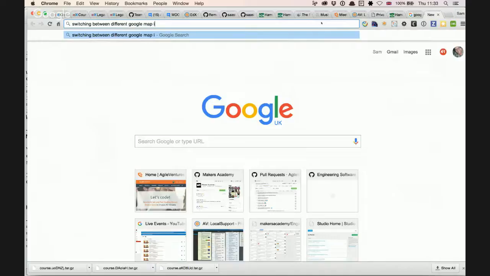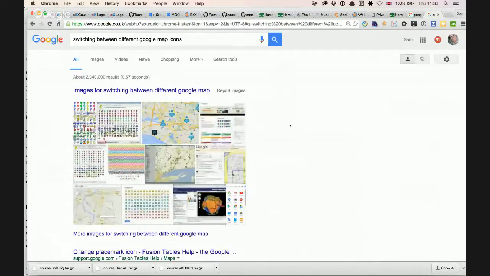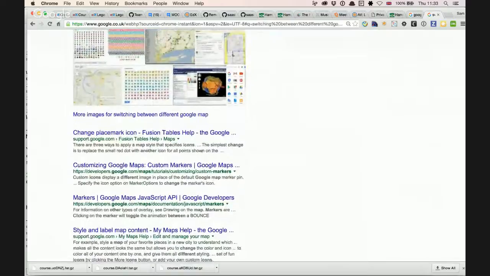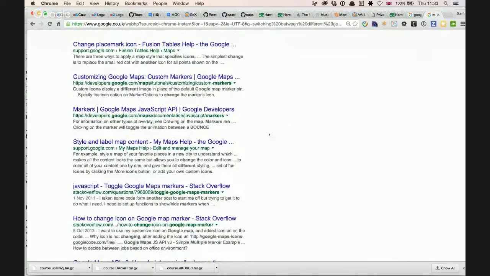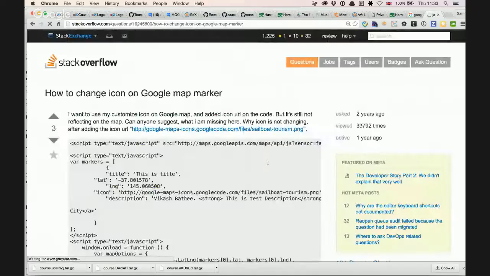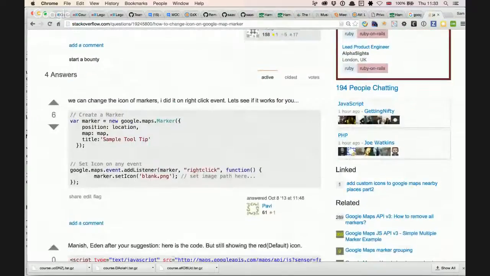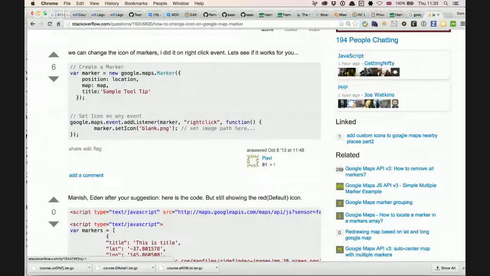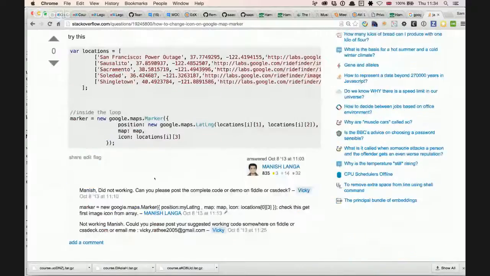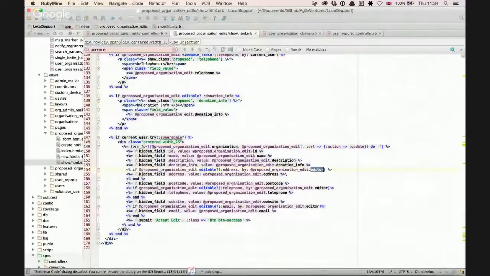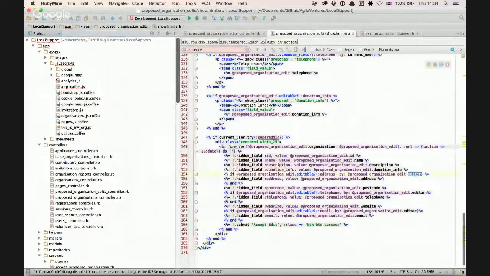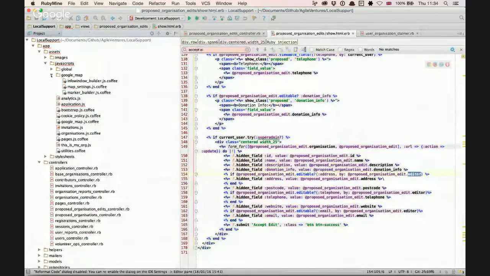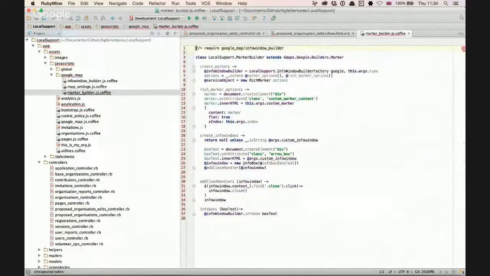I mean, we're not using Gmaps for Rails anymore, are we? Yeah, technically we are. But it's possible to move away from that, I think. I just wondered where I should be looking, because you've got this option to set icon, but there's a little bit of JavaScript it's doing for us on the front end. Where in the system at the moment is it? So Gmaps for Rails exists on the Ruby side, primarily.